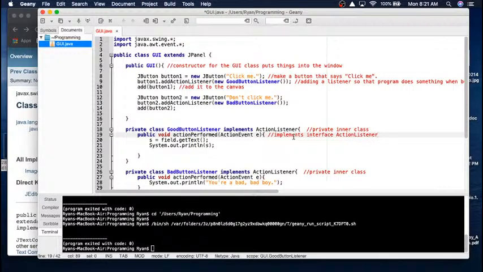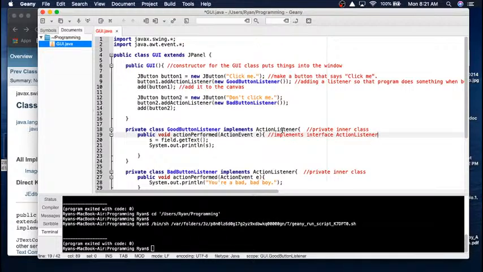And if you recall, an interface is a contract. There's an ActionListener interface, and an interface means that your class must have certain methods.